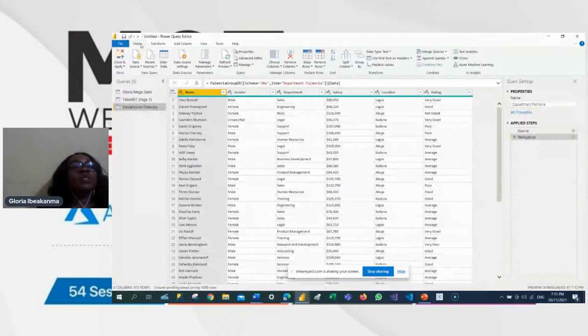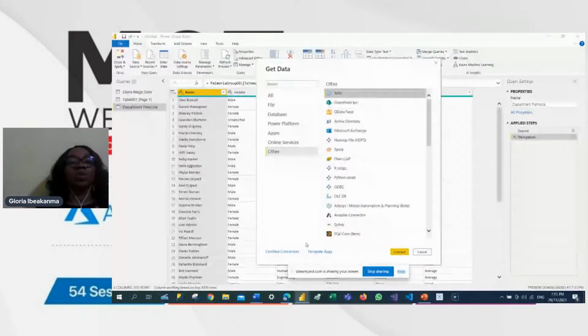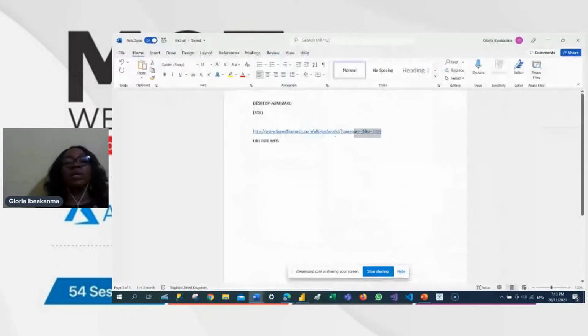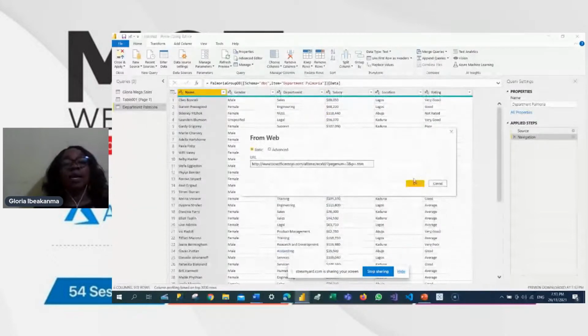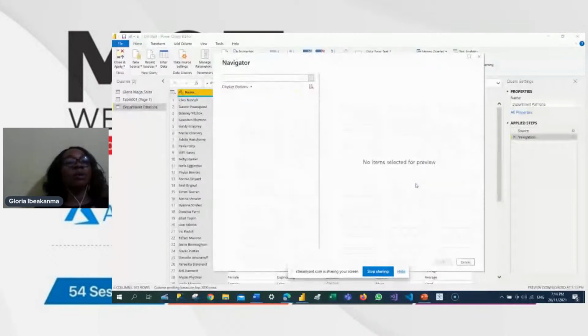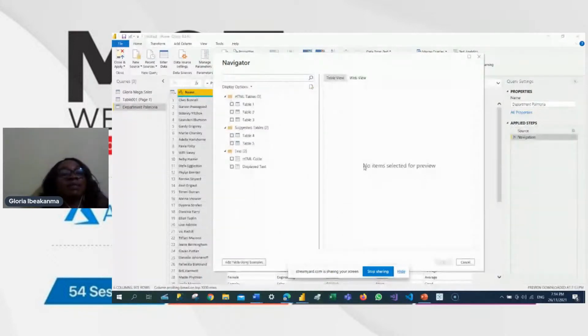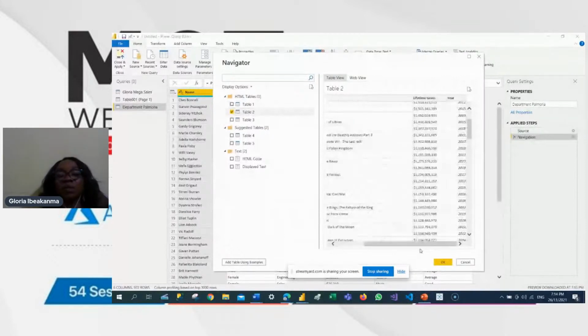We're also going to make another connection with the web. So you can get your data set from the web. Power BI is an intelligent tool, so it can connect with various data sources. So I'm going to connect to the web. All you need is the URL. Once you supply the right URL, Power BI will make that connection and you have your data set sitting on your local computer and you can work with that. It is very important that you copy exactly what you see on the URL on the website. So it's going to give you a preview, and you pick the right table that you want to work with.